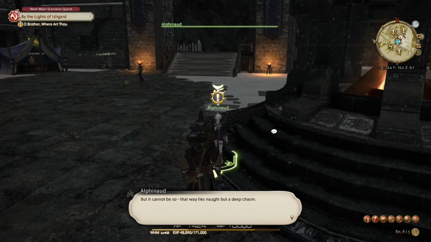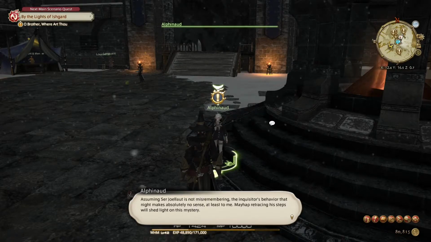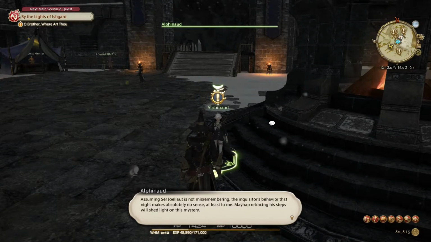But it cannot be so. That way lies naught but a deep chasm. Assuming Sir Jolot is not misremembering, the Inquisitor's behaviour that night makes absolutely no sense, at least to me. Mayhap retracing his steps will shed light on this mystery.